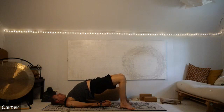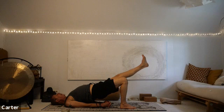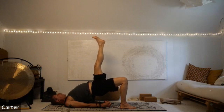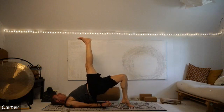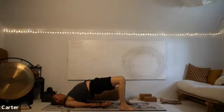And if you're ambitious today, straighten one knee. So either the thighs are parallel or maybe the foot comes up towards the ceiling. And if you lift one leg, give yourself enough time to lift the other leg. One more deep, full breath. Long spine, open through the belly and the heart.